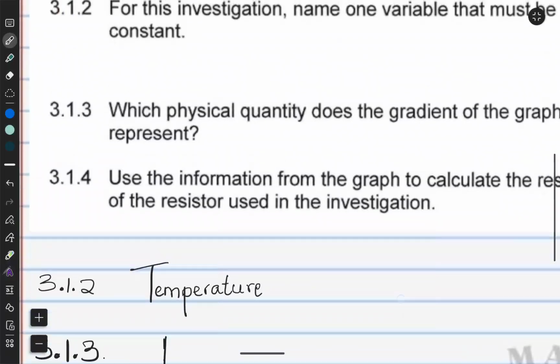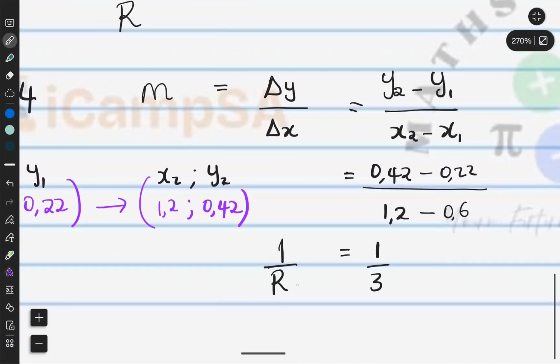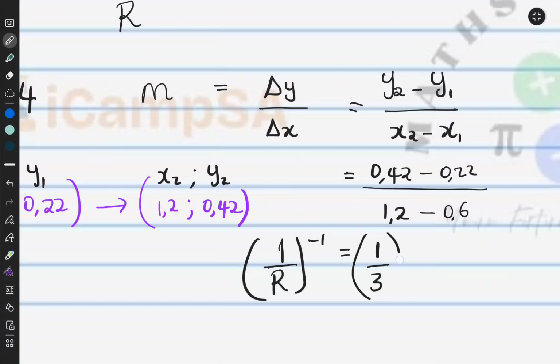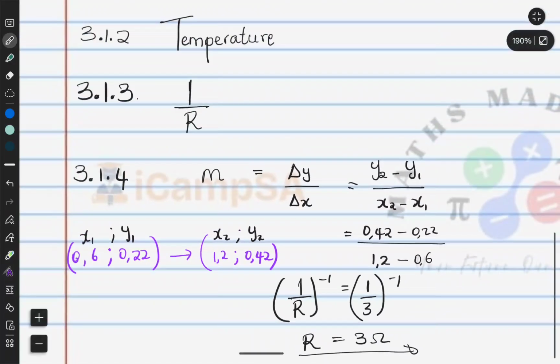1/R is 1/3. So to calculate the resistance, we would simply cross multiply or flip it. Remember, if I invert the right hand side, I must do the same on the left hand side. So I can just do this if I want, and then I know that R is therefore 3 ohms, right? Because it inverts, it goes to R/1 equals 3/1. This is simply R equals 3. Okay, so that's our answer. R is 3 ohms.